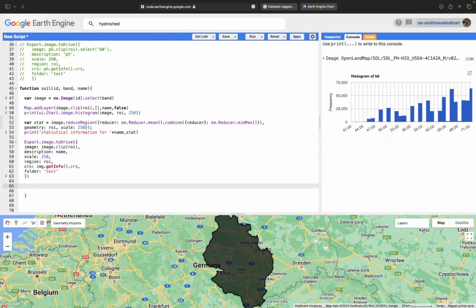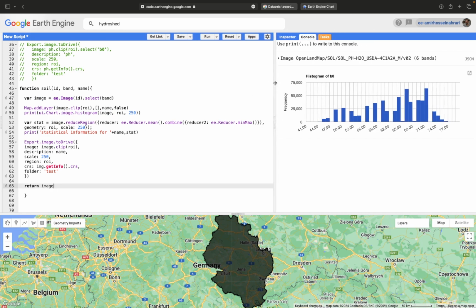The final result should be returned by the function. For example, the final result for me is the target image. That's it, no more. The rest of the images returned by the function export will go to the task, and the statistical information is visualized in the right panel, and also map.add layer, and then the final map is visualized in the map frame I have.